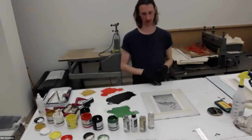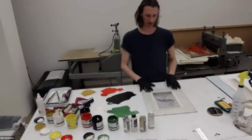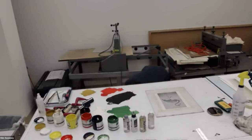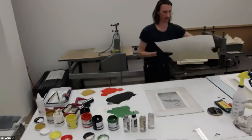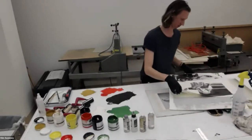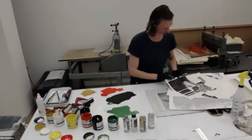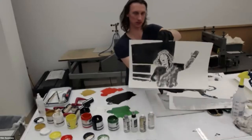I typically use brushes when I do this as well, so I'm going to do that tonight. Before I actually start on it, I can show you some of the ways it can be used that I've done before. These are a lot of test studies that were done just pulling off of glass. I believe I used Akua with this as well.